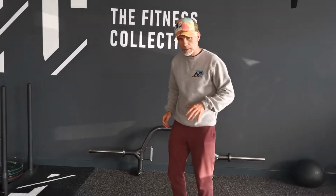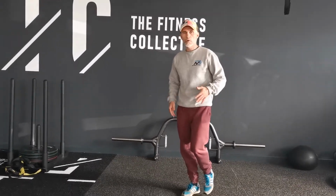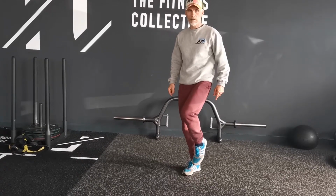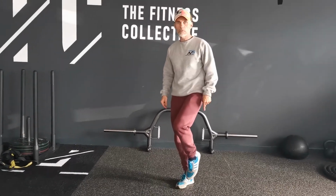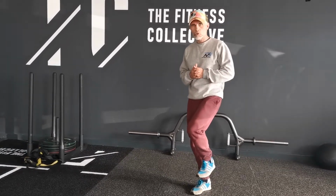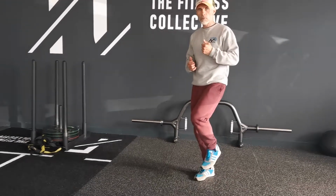So first of all, I'm going to be in that single leg stance. So single leg stance, I'm just on one leg. And I've got some points of reference. So you can see my foot is in equinus. It's in plantar flex. It's pointing towards the floor. My first thing is to bring my toes to the sky, my toes to nose. So I'm bringing my toes.